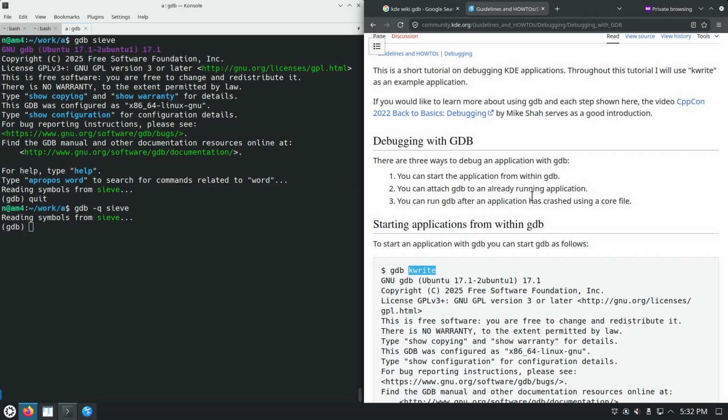Sometimes the debugger inside an integrated development environment is not that great. Many integrated development environments have a debugger that's actually a wrapper around GDB, and the wrapper is not that perfect. Sometimes if the debugger crashes inside an integrated development environment, and if you know that the debugger is actually GDB, by going directly and using GDB, maybe it won't crash on you and you will be successful in your endeavors.